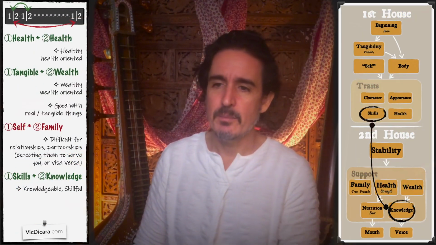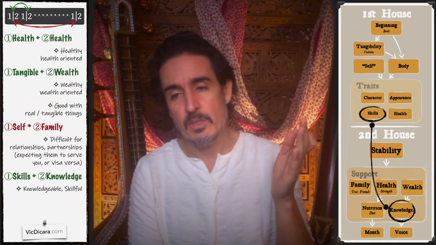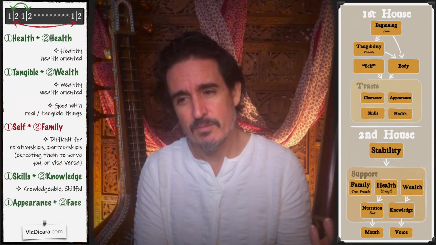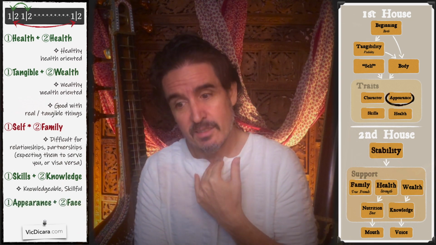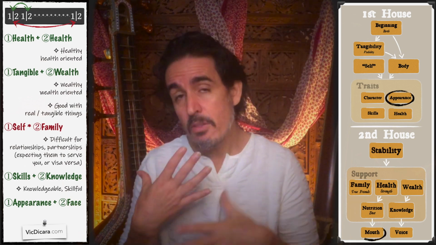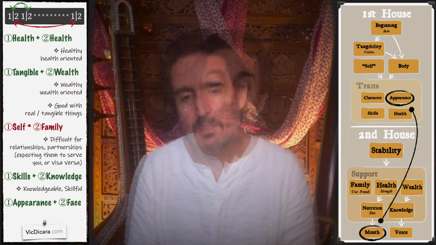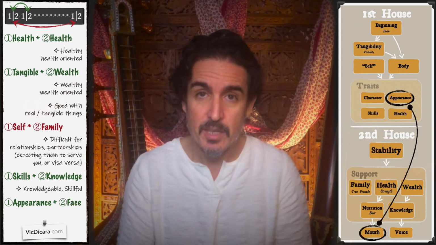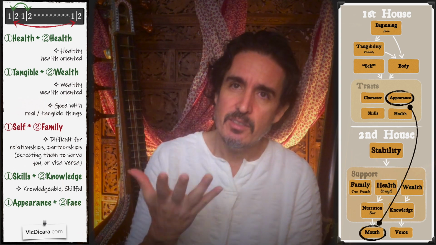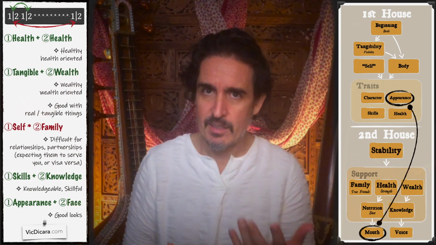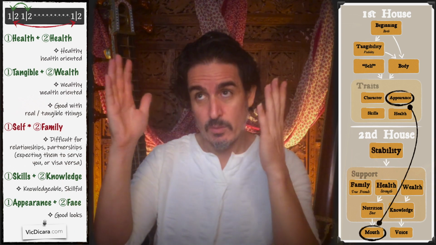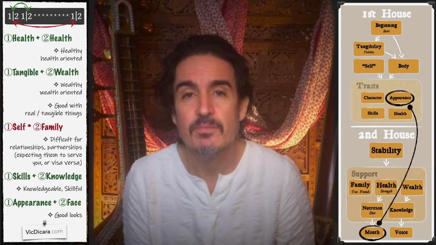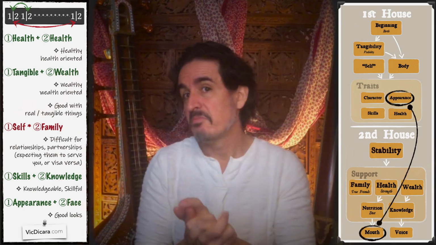And one final example that will finish covering all the important points about the first and the second house and how they combine. The first house has to do with your appearance. The second house has to do with your face. Here it's mentioned as mouth. Mouth and the whole face is really included in the second house. So that's quite similar. The face is the most important part of the appearance. That's what most people look at most of the time. So you have a synergy between appearance and face, and you get the idea that the person with the first lord in the second house, second lord in the first house, 1-2 house sequence, they should be good looking. Or if they're on opposite ends, they're the ugly ducklings.